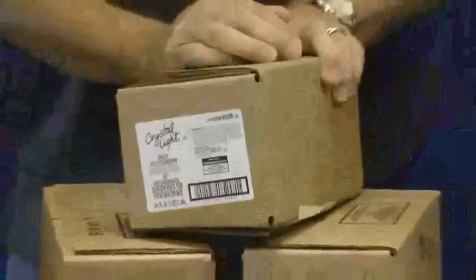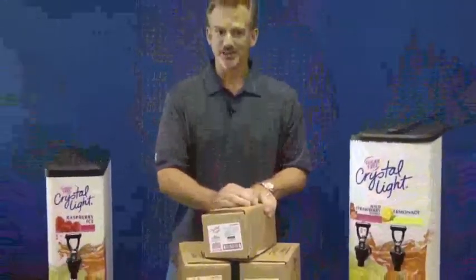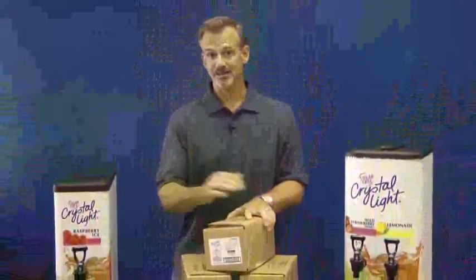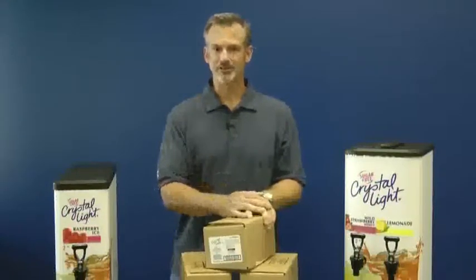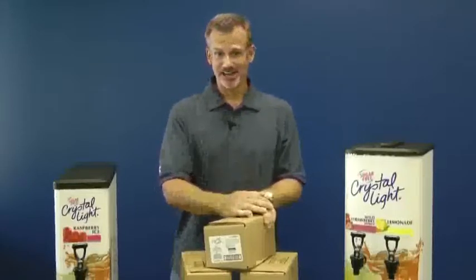So why Crystal Light bag-in-the-box? As you probably know, carbonated soft drink sales have been on a downward trend for about the past decade. Consumer perception is that carbonated beverages are less healthy, so consumer demand has been shifting to healthier options — people recognizing the need to drink more water and concerns around obesity and diabetes. Your local corner bar probably even has a skinny drink menu or at least a couple of offerings.